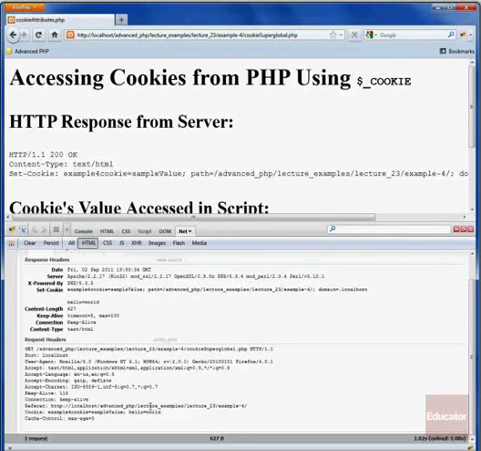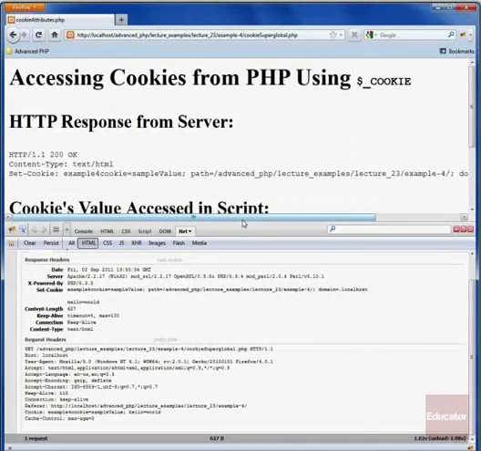And one thing to note is that when a client sends a cookie via a cookie header back to the web server via an HTTP request, it only sends the name and value of the cookie. It doesn't send the expires attribute or the domain attribute or the path attribute. Whereas when the cookie is set, the server does send that information. The reason is that information is used by the client to decide whether to send the cookie back, and the server does not need to know about that.